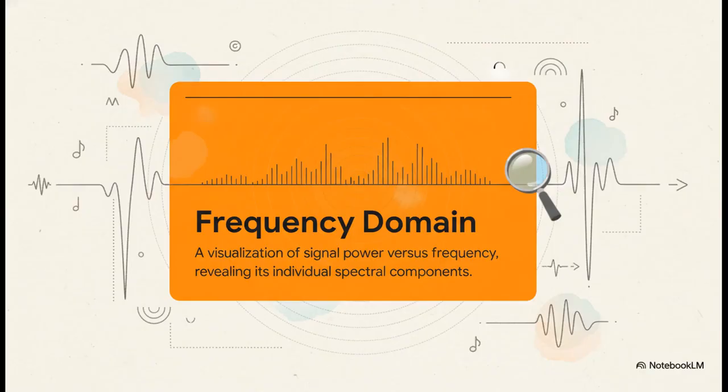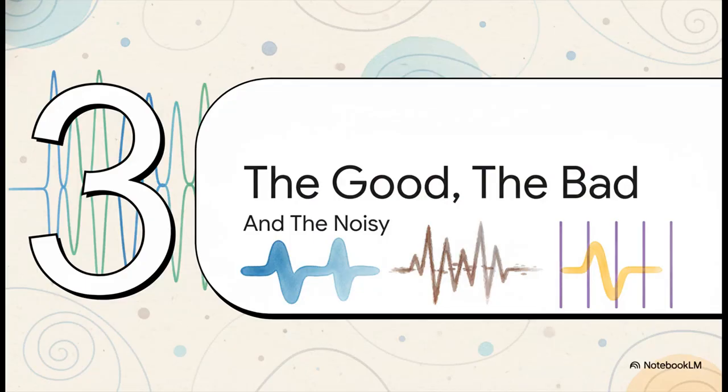So this unique way of looking at things, it has a name. It's called the frequency domain. At its heart, it's just a graph of power versus frequency. But that simple idea is the key to everything. It lets engineers see not just that a signal exists, but what it's really made of and how it's behaving in the wild. So, what can you actually see with this magic window?